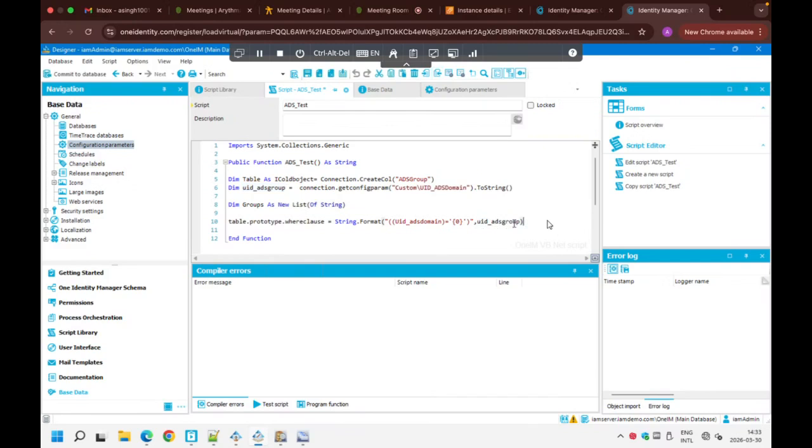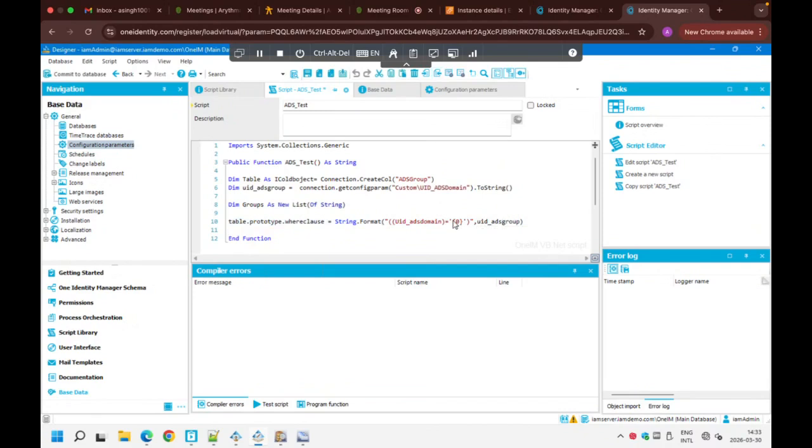So what we did over here, we wrote a where clause. This is the way we write a where clause in VB.NET. So string.format UID ADS domain 0. 0 means whatever is mentioned on the 0th position in the string format will be considered over here.